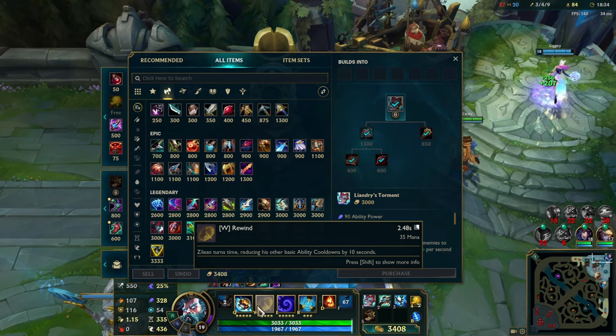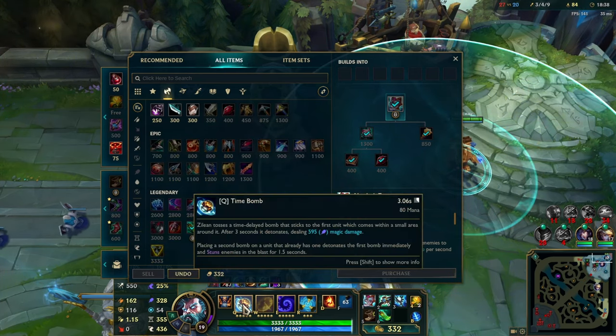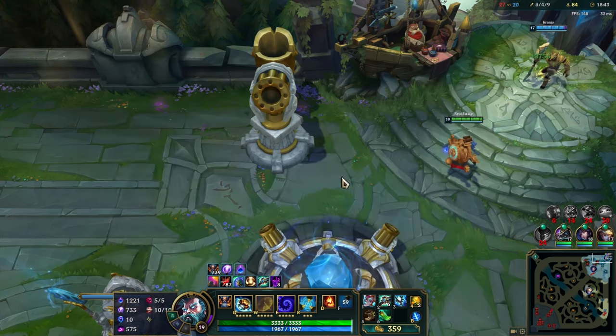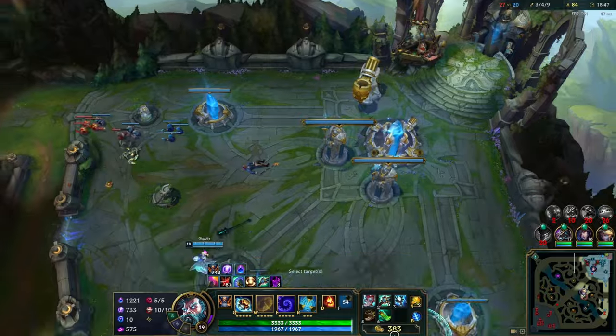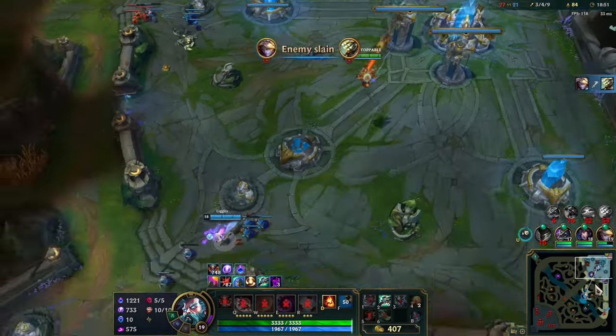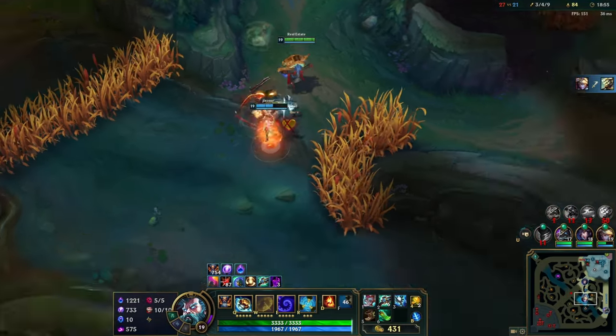Alright, let's see. 3.3 and 2.4. 3 and 2.3. Let's see if it makes a difference. I want Ezreal to get caught out by himself. Alright, let's go get the dragon.